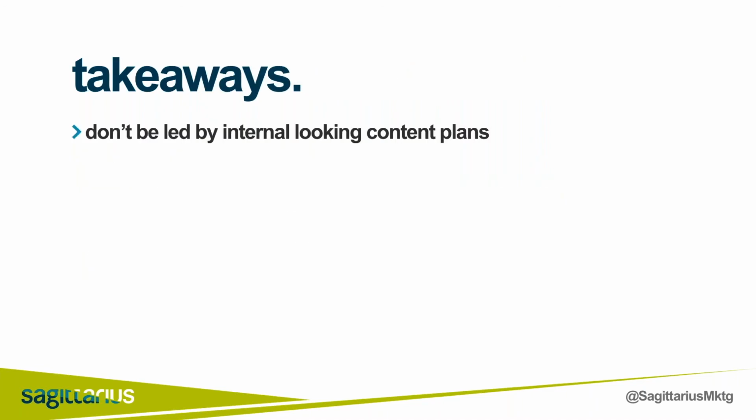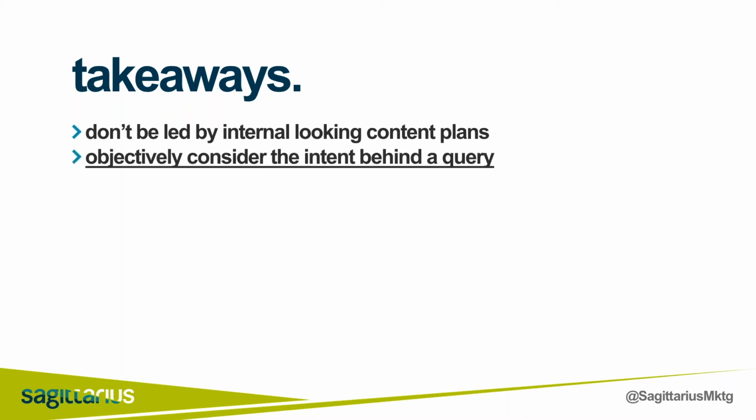Don't be led by internal looking content plans. Push back if somebody says we want to create content around this. Go and understand why someone will be looking for that content in the first place, and then actually think from there. Think, why is this content important? Is this content actually serving a customer need? And what's Google telling me about that potential customer need? And do that objectively.